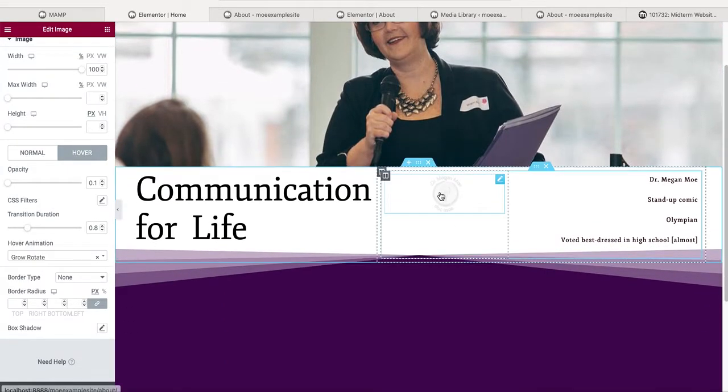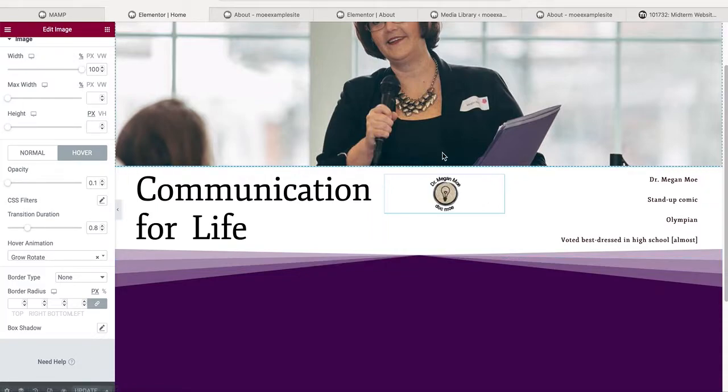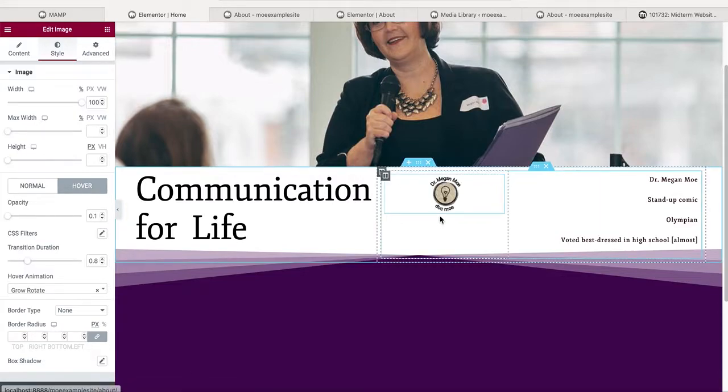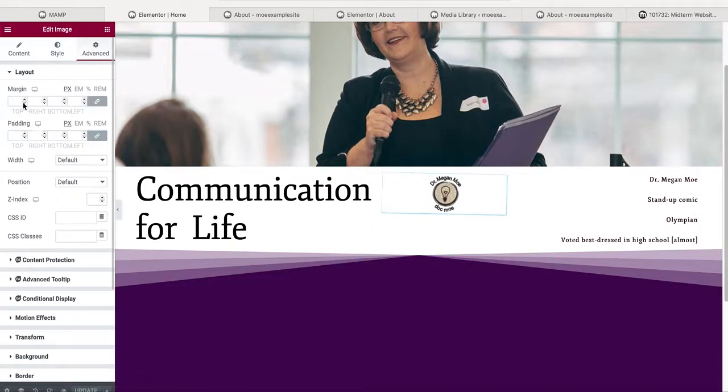One other thing I want to mention, let me go back to this image here. And so I'm going to edit the image. Right now it's kind of in the middle of this container, but let's say I wanted it somewhere different. I can't do it easily by controlling the margin.